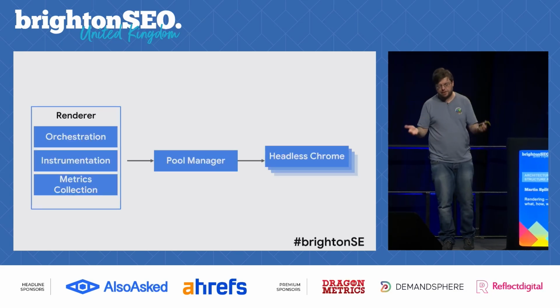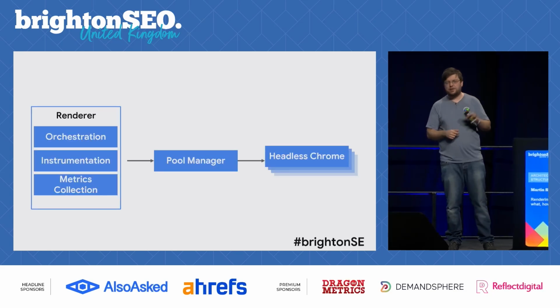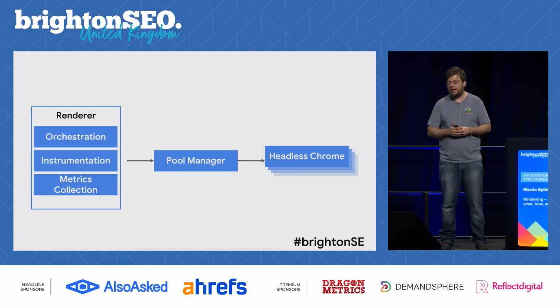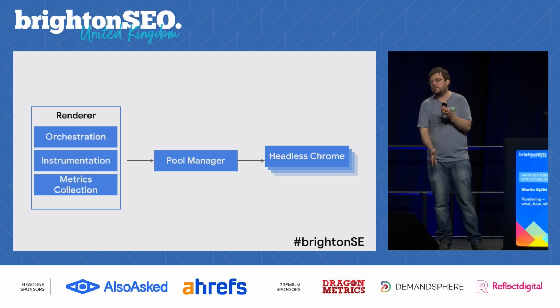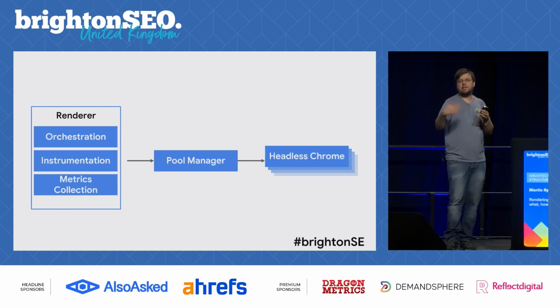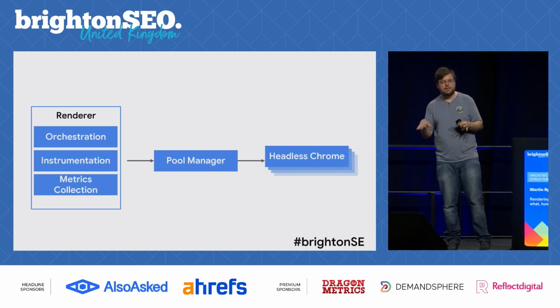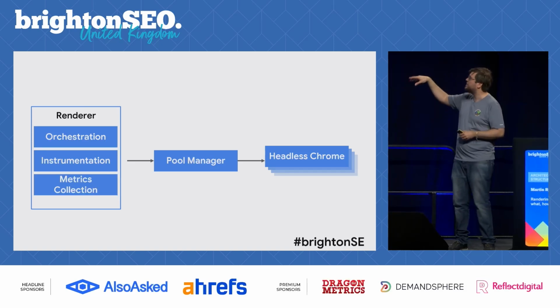The renderer itself, the WRS box, has a bunch of work to do with orchestrating and instrumenting browsers. Then it has a bunch of running Chrome instances without a head, and these headless Chrome instances are basically taking jobs. If they crash, the job goes to another instance. So it has to deal with all of that. That's what we mean with orchestration and instrumentation.